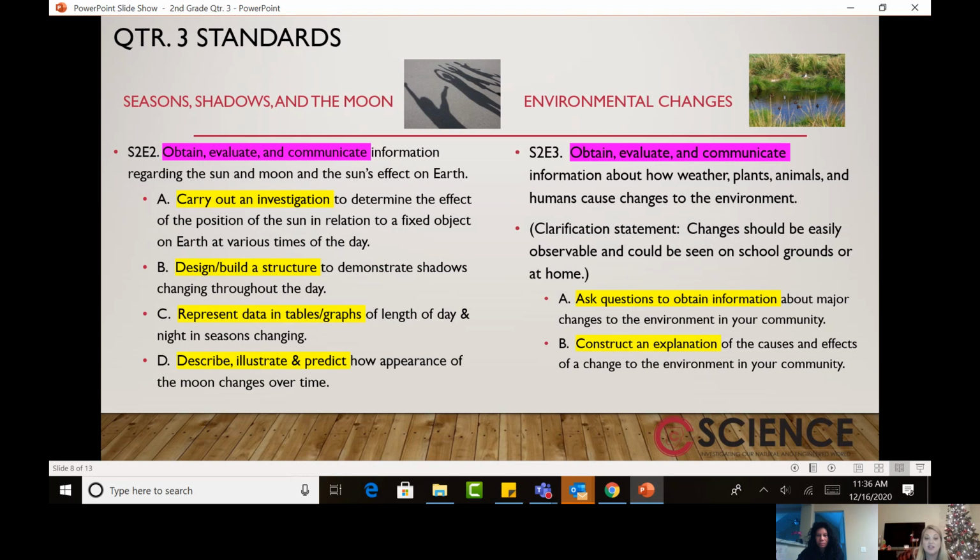Notice that I didn't say quantitative, and that is, when we look at data tables in science and things like that, that is quantitative, but we really want it to be qualitative in the primary years. So really the main objective of this unit is to get students noticing and describing what the sky looks like at different times.